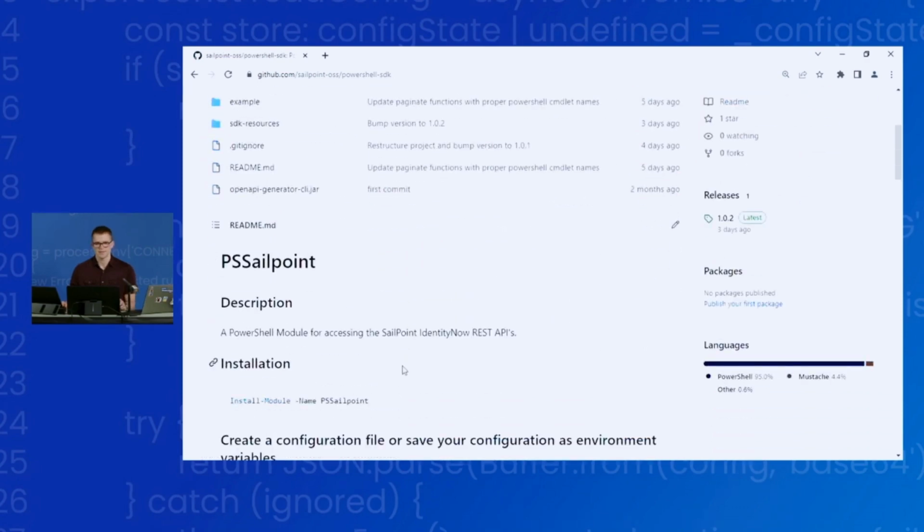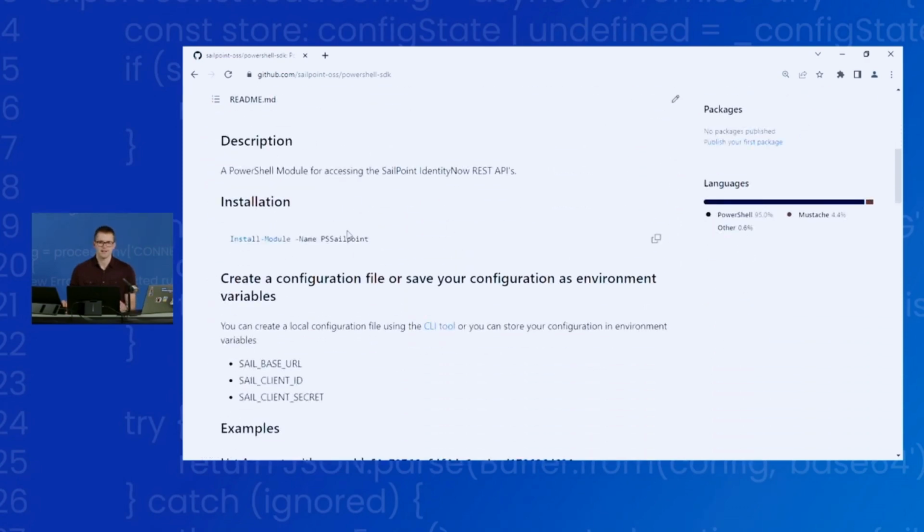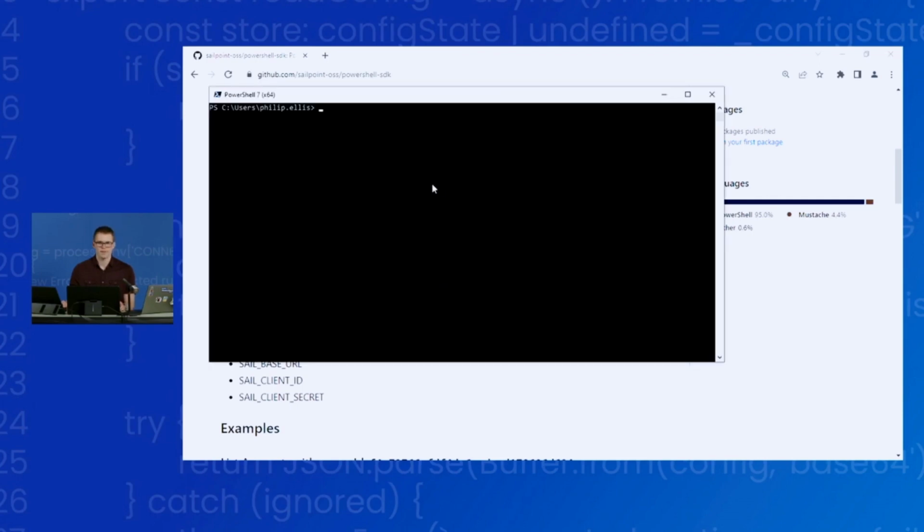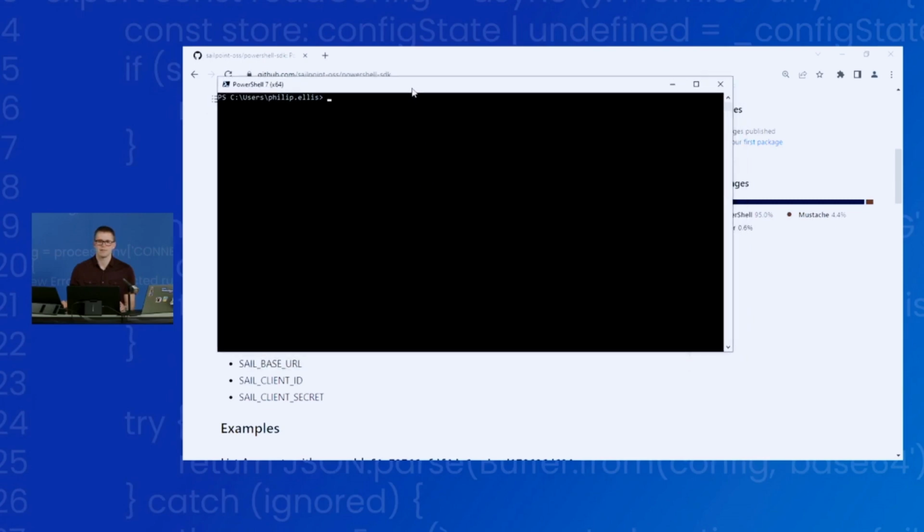And there's some nice documentation on how to actually use this, but really the only thing you need to do is just install the module. Let's see if I go in there. I got a PowerShell window open already. I can install that module, and it'll be on my machine. You might get a prompt. I already have it installed, so you might get a prompt asking you to type something like a yes in, but that's pretty much all there is to it.